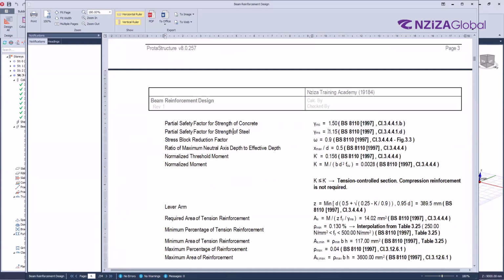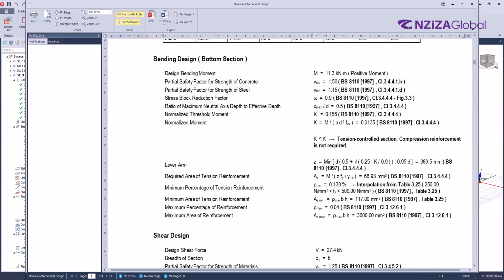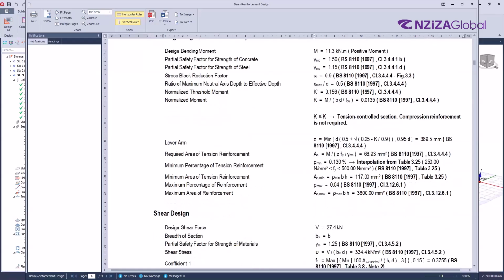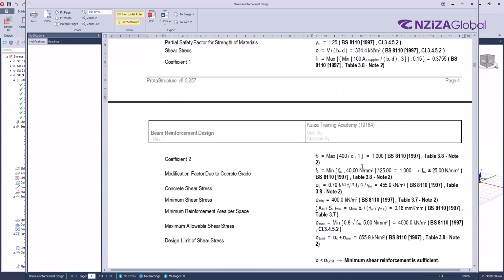For the steel, we know that it is 1.15. They give you the statement from the code. So that's why it is called a detailed report. You remember all these formulas to find the K and the Z and even the reinforcement. The moment they give you the formula they have used, they give you everything. So that's why it is a detailed report.